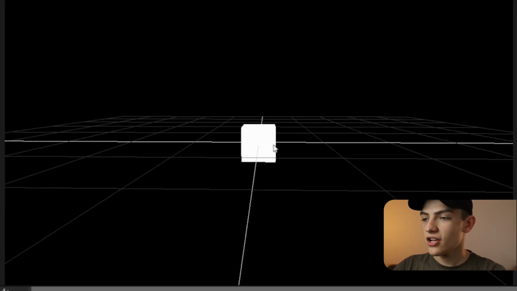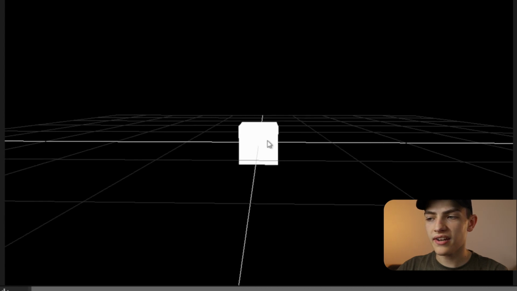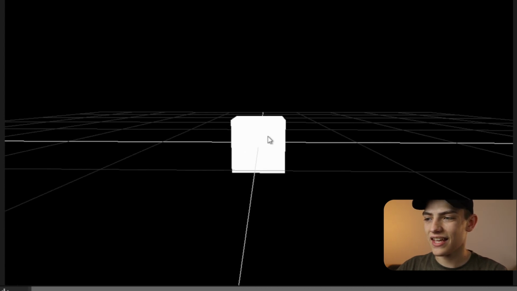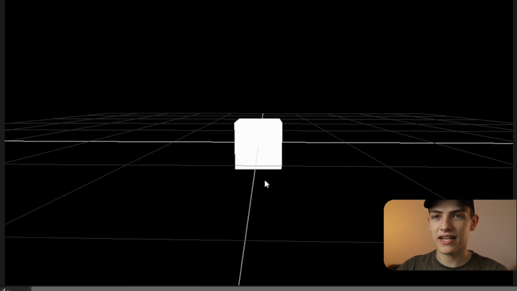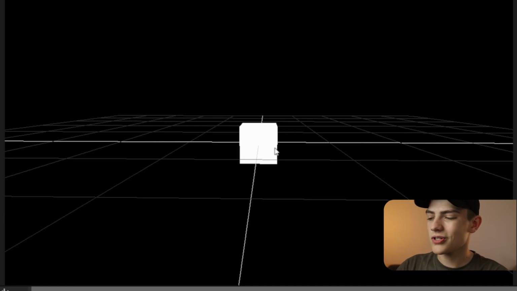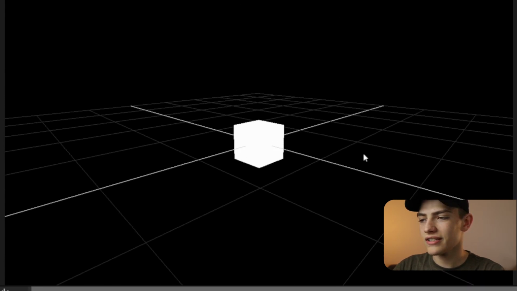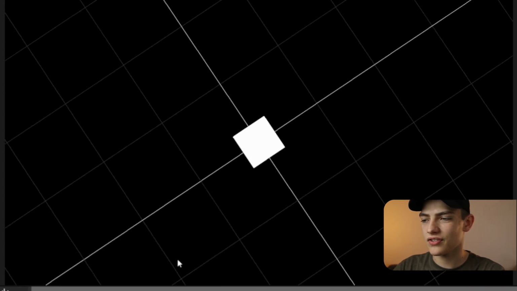So with this, you can actually scroll in or out, or literally just click it and move your mouse up and down. That is one of the options. You can also click and hold down the left click button, and now if you move around at all, it's going to pivot around the center of the screen.